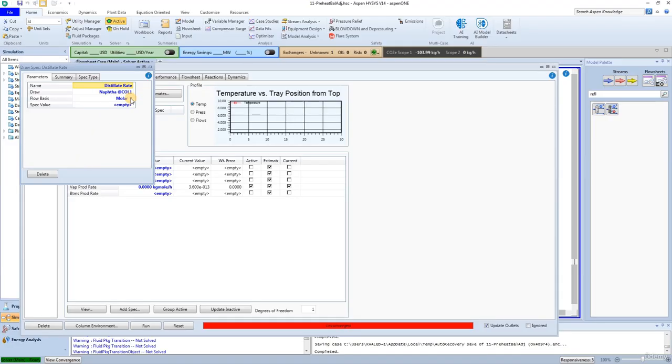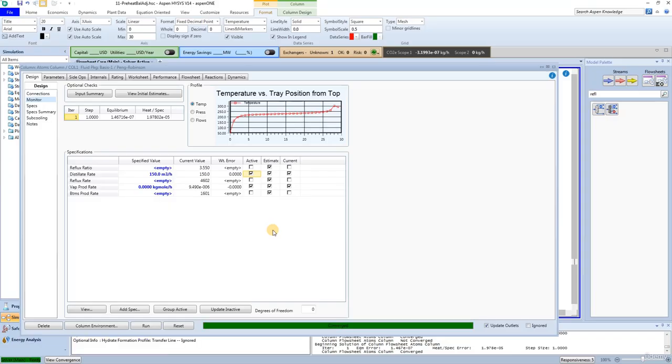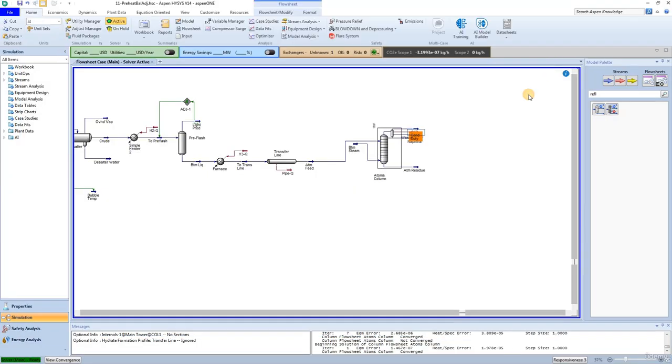Change it to volume basis. Enter a value of 150. Check the active checkbox for the distillate rate. Now the column has converged. This concludes the first task.